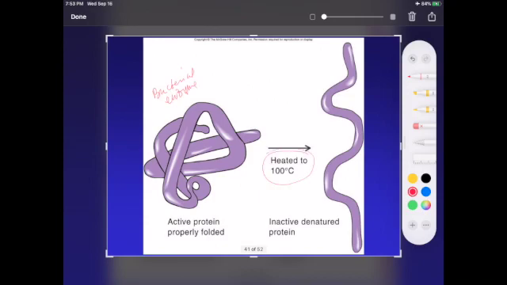If we heat that bacterial cell up to 100 degrees C, if we boil it, we are going to totally screw up the shape of that protein, and it's going to open up and it's not going to be able to do its job anymore. Let's say this is the active site right in here. Well, over here, this active site is all gone, right? We say that the protein has been denatured, and that means that it has lost its shape.